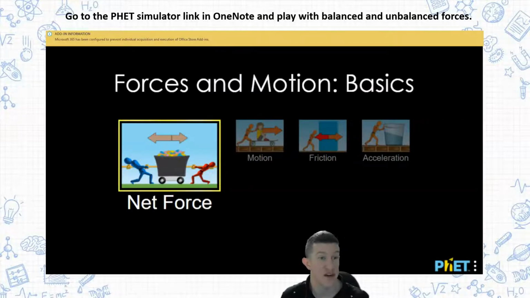I've got another simulator for you. This PhET simulator is all about motion, and this is a great little program that lets you play around with net forces. You can increase the amount of force that these two people have in tug of war. There's other ones that involve friction forces, and it shows the arrows of friction. But I want you to have a quick little play moving around with some net forces.